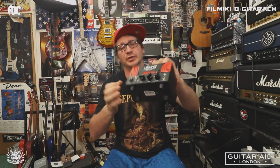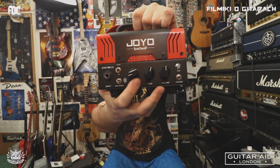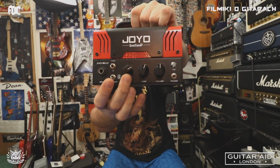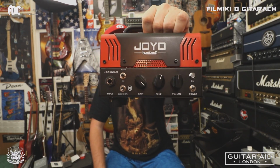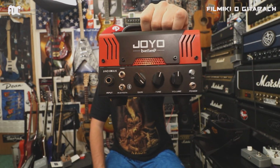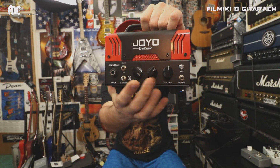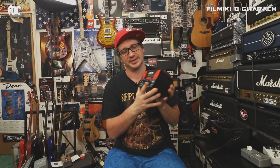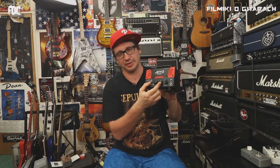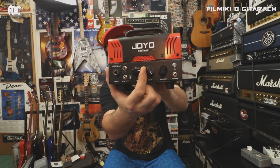Lots of gain, of course, from crunchy sounds, almost clean, up to proper high gain, good metal sounds, and good for soloing and good riffing. Very good equalization. So this amplifier is already playing with a very good sound, and this EQ here, which is only one knob, so of course you get more low, more high.